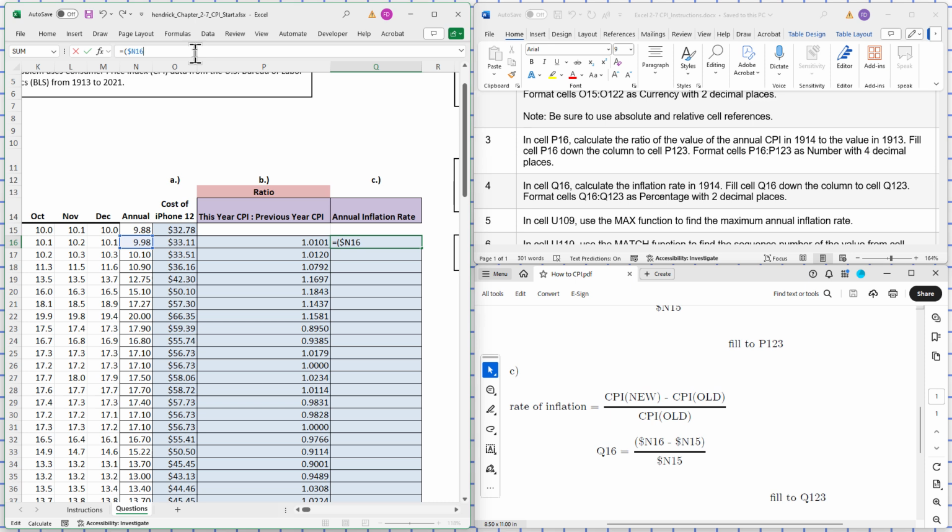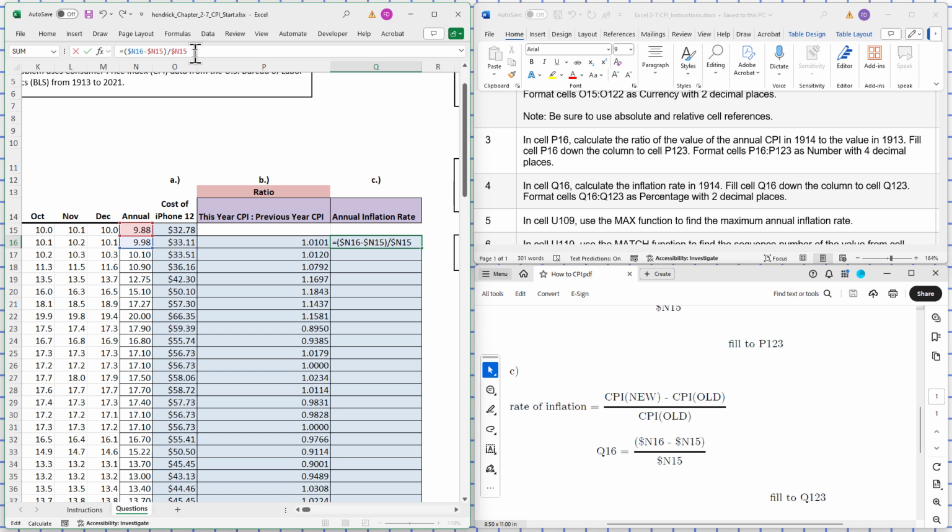Then $N16 minus $N15, close parentheses, open parentheses, close parentheses, divided by $N15.